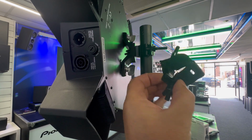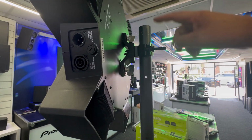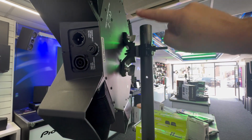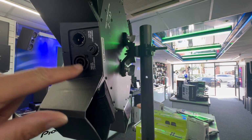Dead simple. Seen loads of them type of thing. And that one is in black. You can get them in silver. Attach that to the 35 mil pole. Dead easy. That's how it was attached to that pole. So it comes with this but it doesn't come with this or this. Power, so this is our TrueCon in and TrueCon out.